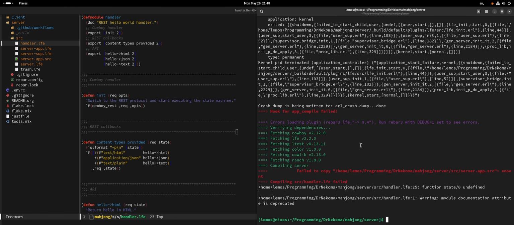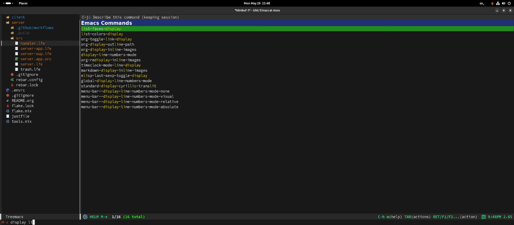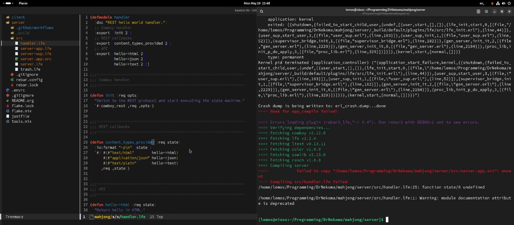Okay, actually had an error. So line 25. I don't have line numbers. I keep forgetting, what is the thing? Display line numbers. Line 25. Okay. Function state/0 is undefined. Oh, wait, did you put parentheses?